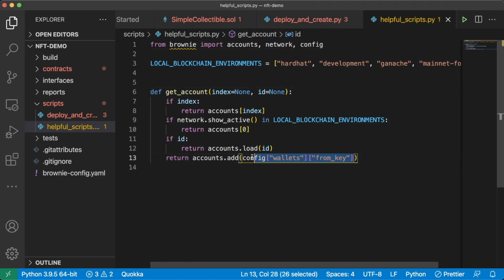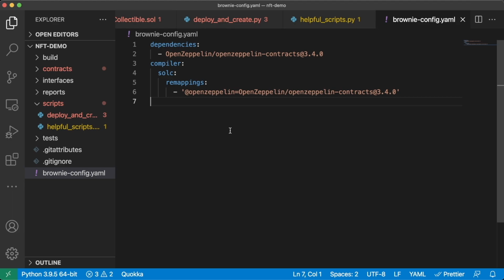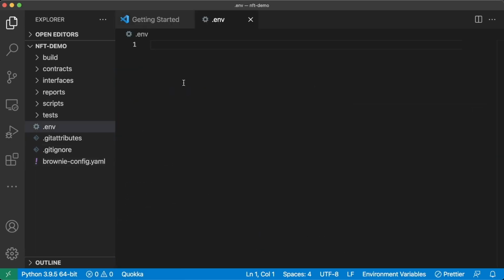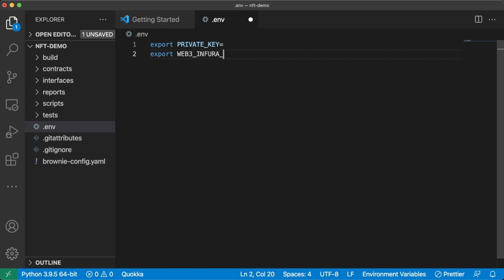But of course, since we added this config wallet from key, we're going to go to our Brownie config. We'll add wallets from key, and we're going to grab our private key environment variable. Since we're using a private key, again, we're going to create a .env, and we need to export PRIVATE_KEY, and we're also going to need to export our WEB3_INFURA_PROJECT_ID.